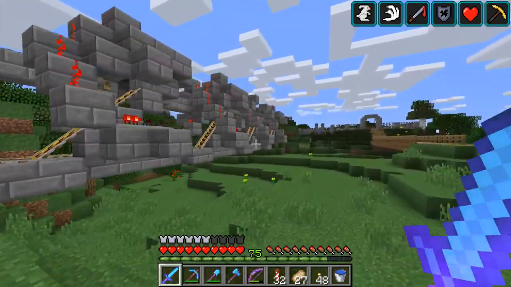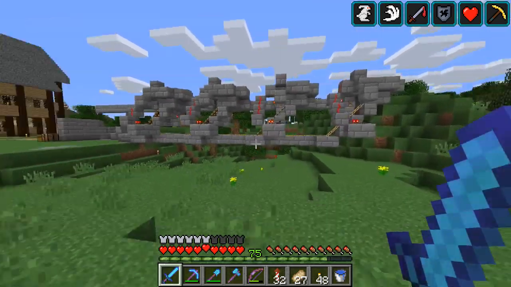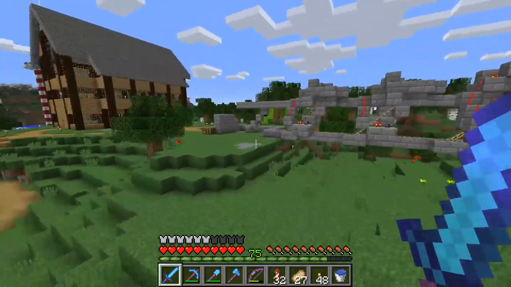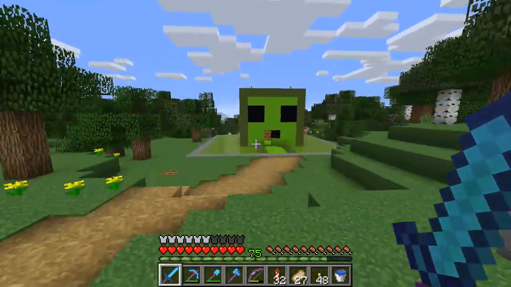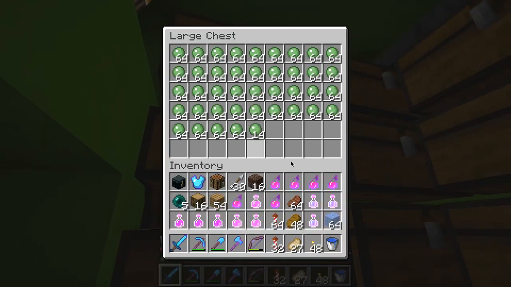Alright, so I've got 4 modules built here in total. I can't really be bothered to do any more today. So yeah, this is it for today here. I did say I'm going to go fight the Wither. Before I do that, I'm going to drop my stuff off somewhere, though, and get my potions together.